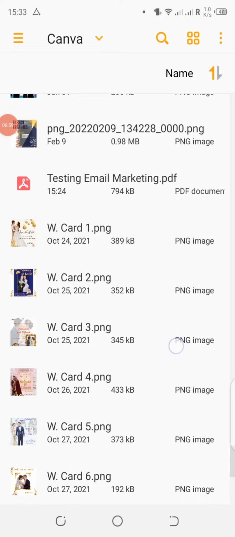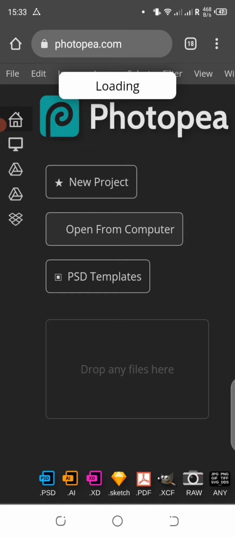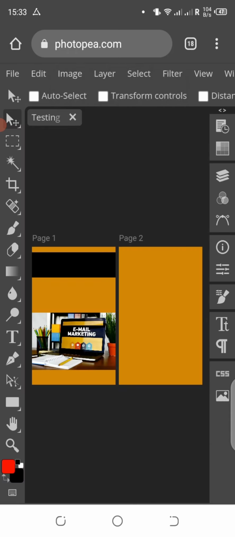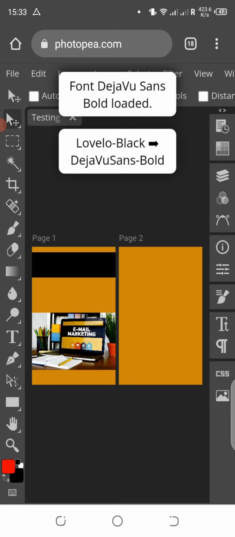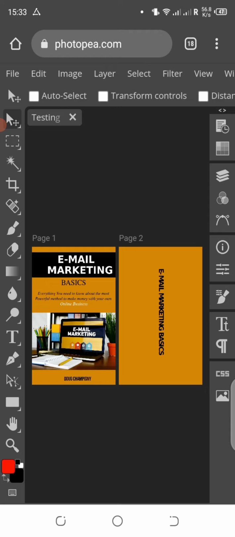Okay, this is it. Testing email marketing PDF document. So you click on it, you wait for it to load to Photopea. Now your file has successfully opened in Photopea.